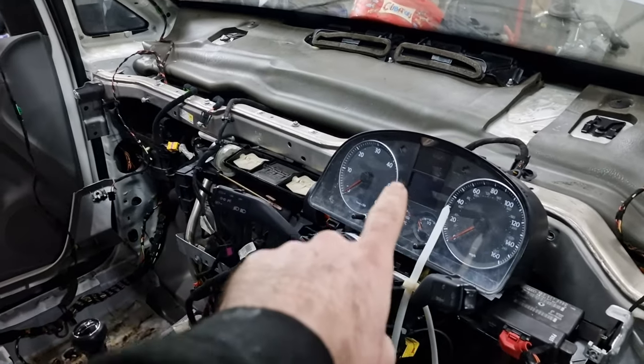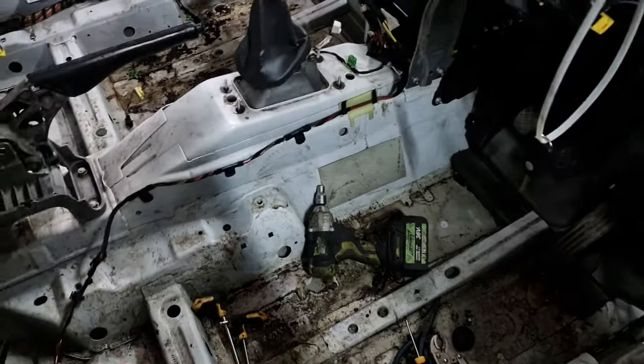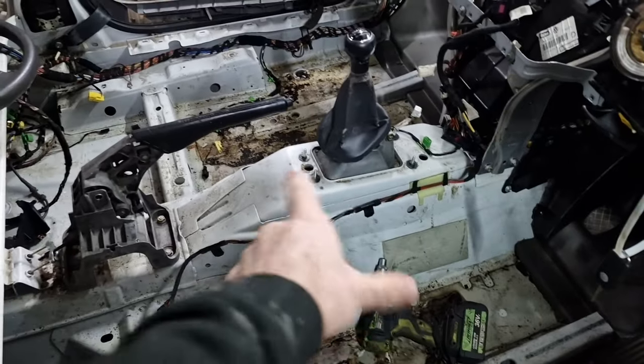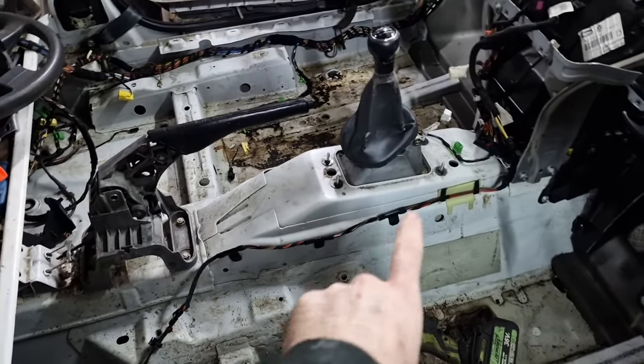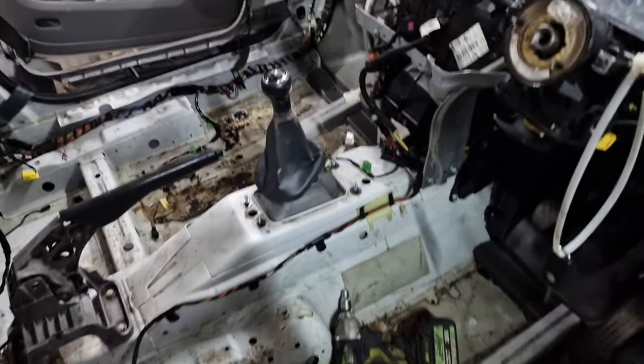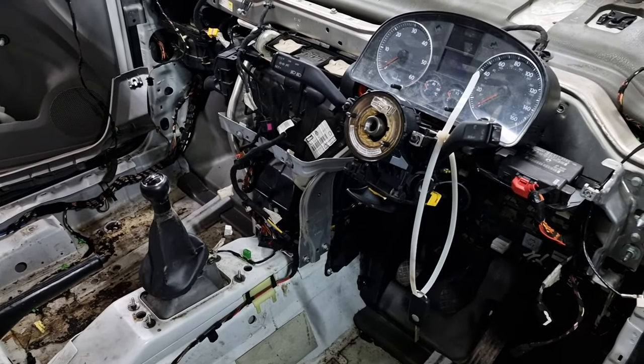Just going to remove the clocks. Going to start putting the carpets in at the front. Obviously, you need to put the carpets in before you put the centre section in, because the centre section goes over the carpet. So I'm going to get that done. I'm going to set the camera up, and then I'll just do a bit of time lapse getting this all into position and set up.